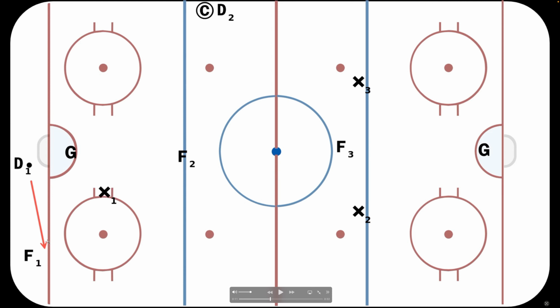And why we want a shallow angle is the opposition has a tough time with this. Why? If the angle is shallow and they sit back, then you can skate all the way up here and still make this pass. Not a problem. If it were a steep angle, the closer you get to your opposition, the easier it is for them to intercept. So you want that shallow pass so that you can draw attention to yourself for as long as you can and then make a shallow pass.